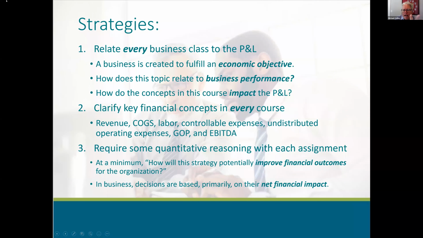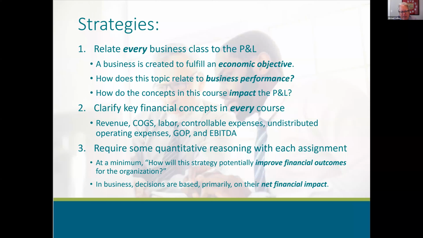So the strategies that I employ to try to make certain that every single student understands a P&L and understands a quantitative analysis of the profitability of a hospitality business: I relate every business class to the P&L, like I just mentioned with the human resource class. A business is created to fulfill an economic objective. How does this topic, whatever the course is, relate to business performance? How do concepts in this course impact the P&L? Students need to understand that.